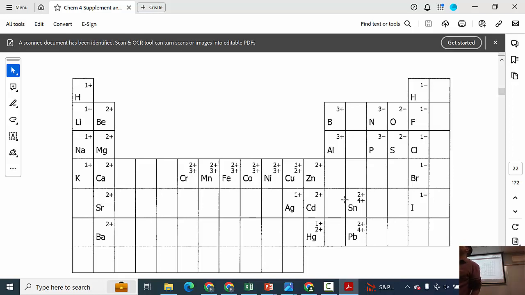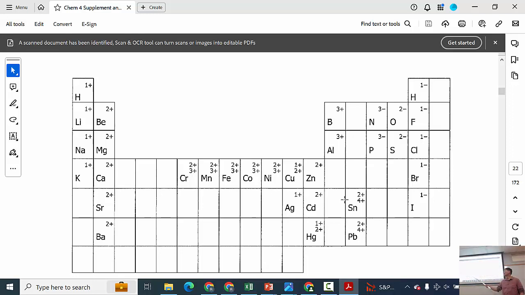What was copper? Copper was +1, +2. I memorized those when I was taking Chem 4 as a student. That was difficult for me because flashcards didn't do it. I couldn't remember. I had to get it in my motor memory, so I had to write it down over and over. But rather than writing individual observations, I look for patterns, because patterns are a lot easier to remember. If I know the patterns on the periodic table, I've saved myself a lot of flashcards and a lot of writing. So I just need to know what region they are. And so if I have an element here, what do you think its charge is?